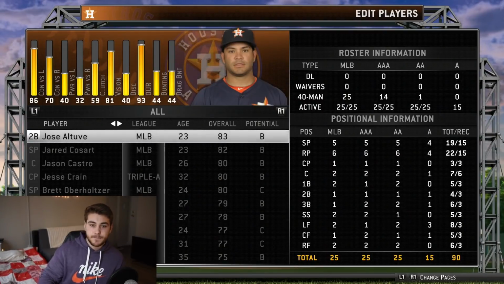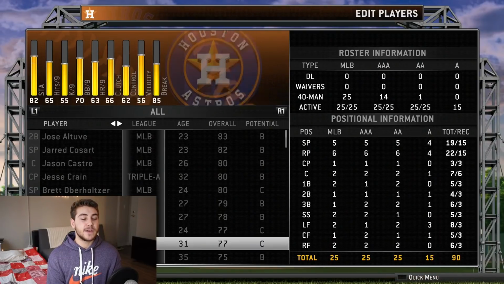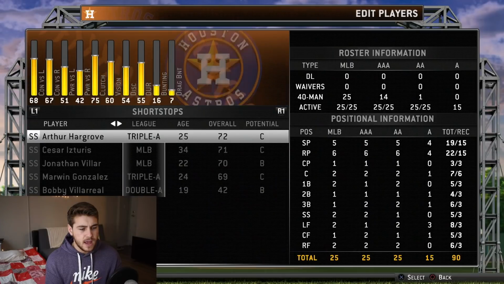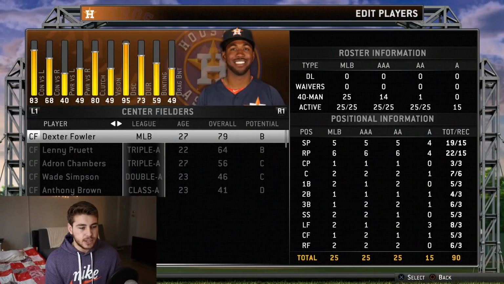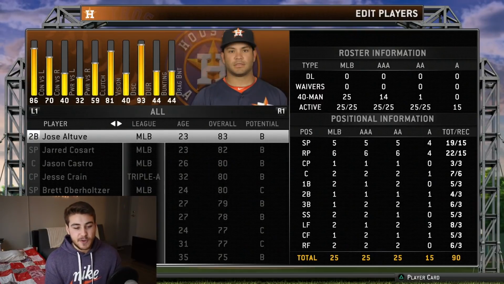We have the Houston Astros. Back before their cheating ways, before they were poverty and tanking, and eventually, do they have Correa yet? They don't have Correa, they don't have Springer, they don't have Bregman. They have Altuve, who's 83 overall.